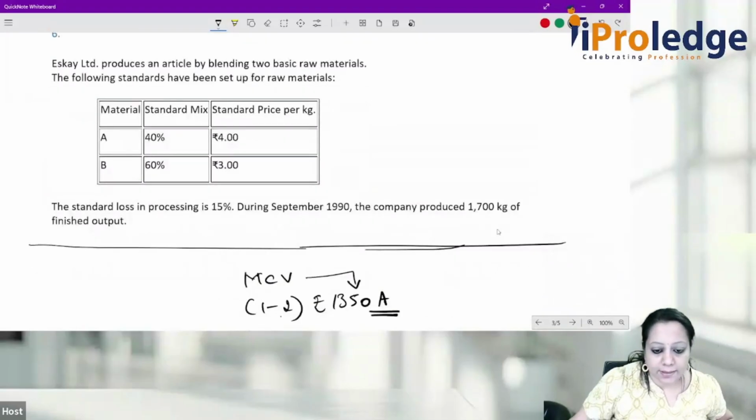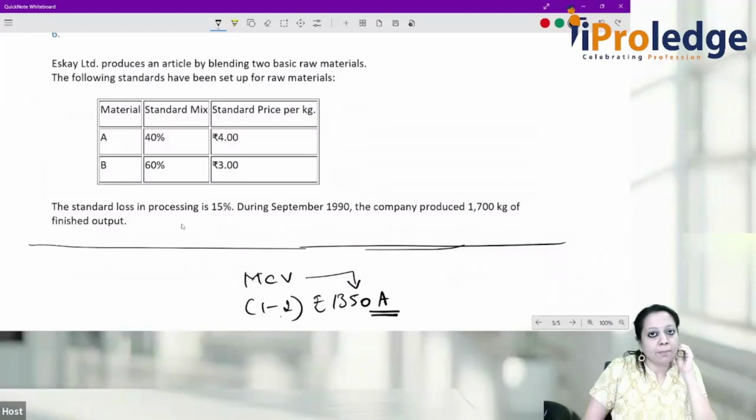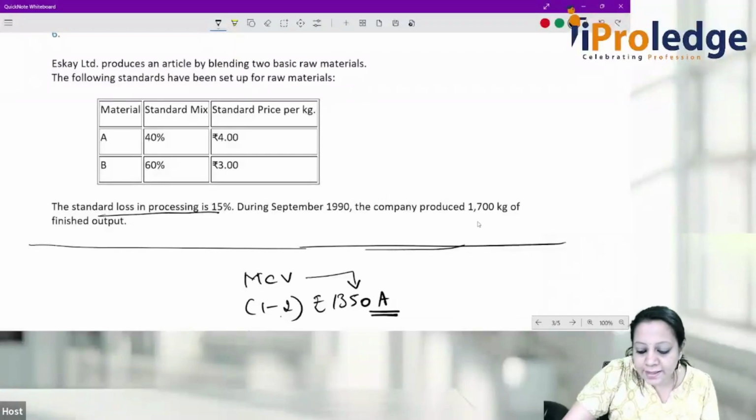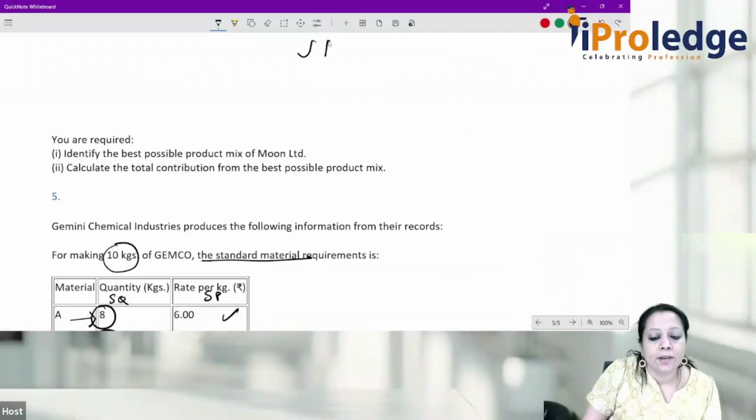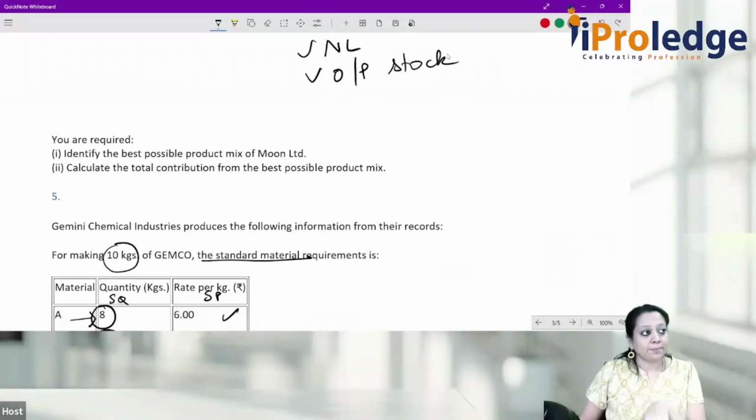Okay. Because the next one, there are two important things here. Okay. So there is normal loss. And in the checklist, I forgot to say this, in the checklist, you people can add this normal loss as well as opening stock. We are covering it in this problem. Okay. So if you want this checklist to be covered, you can simply stick to our own marathon notes a day before the exam.